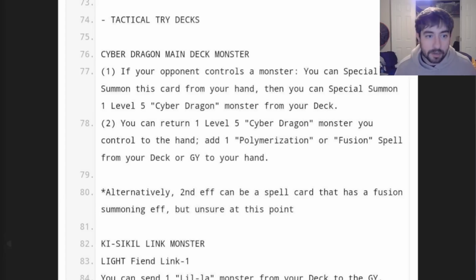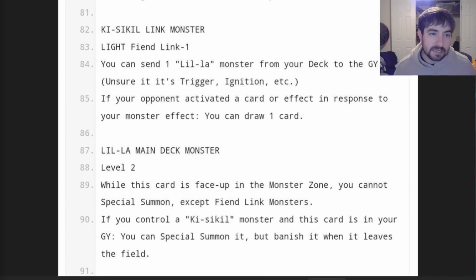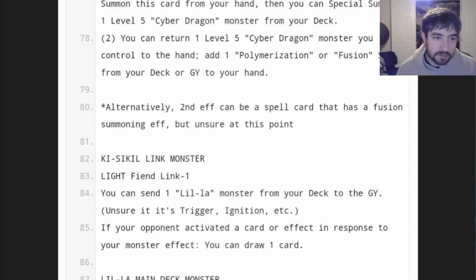I hope it's not the only card, and we'll see. Next up, we move to the Kill Link Monster and a main deck monster. Well, you can go to that if you want, but we'll start with the Link Monster here. Crazy. It's a Link 1. It's Kill specifically for the Live Twin archetype.